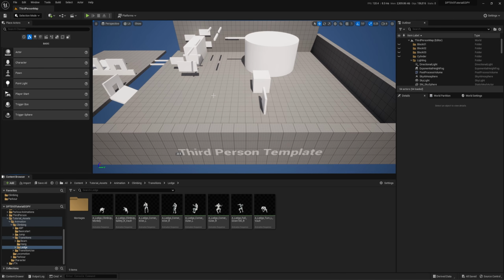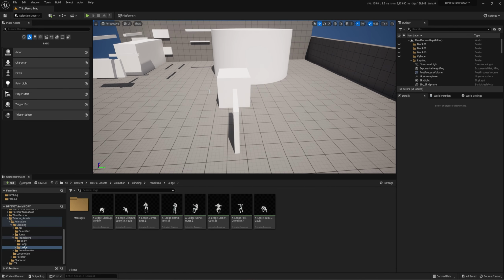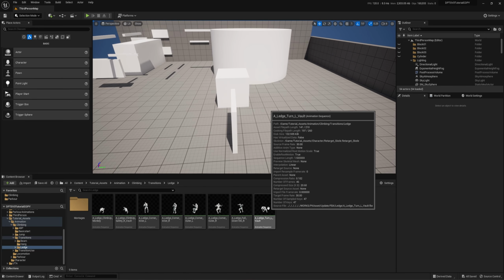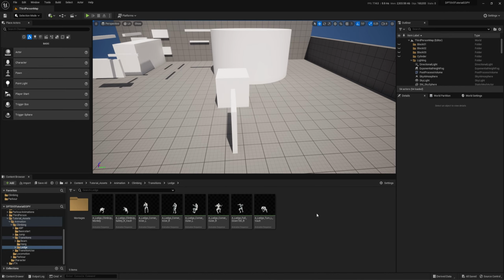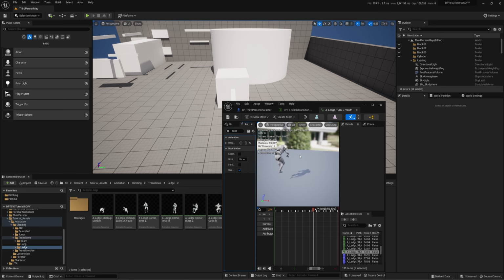So on top of being able to do that type of transition on a beam, we can also do something like that on a ledge actor like this. So I have this in my climbing folder under the transitions, I got this ledge turn L. You can see where he's going to kind of jump up and then vault over to the other side. And I can display this better if I just disable the root motion. But you can see there that he kind of just goes up and over to the other side. So this is something very similar where we're kind of just switching sides.